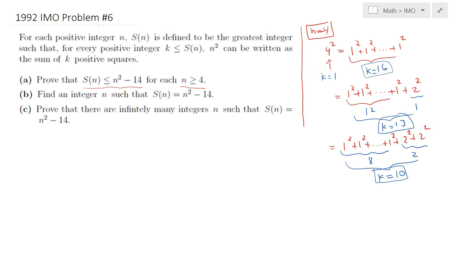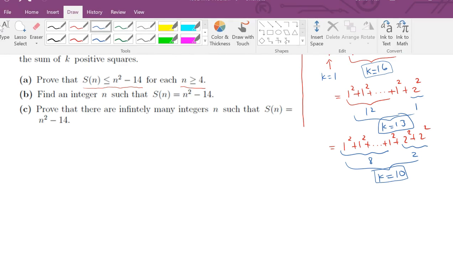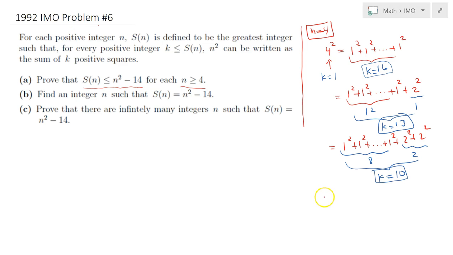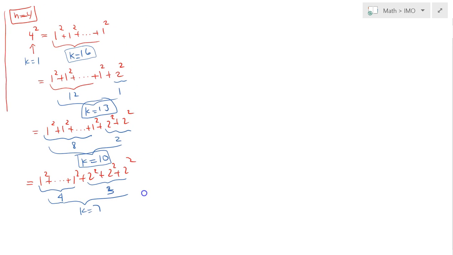So in fact, applying this procedure, it is obvious that if I keep applying this, I have 1 square plus 1 square plus 2 square plus 2 square. When I introduce the third 2 square, I will get 4 plus 4 plus 4, 12. So I have 4 remaining 1 squares. So we have 4 of them here, 3 squares here, for a total of k equals 7. Now the optimum would be when, in fact, okay, so this case has been very interesting to me.